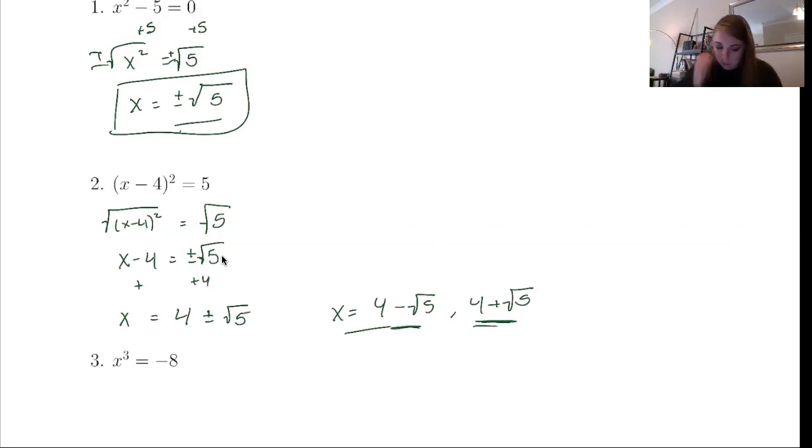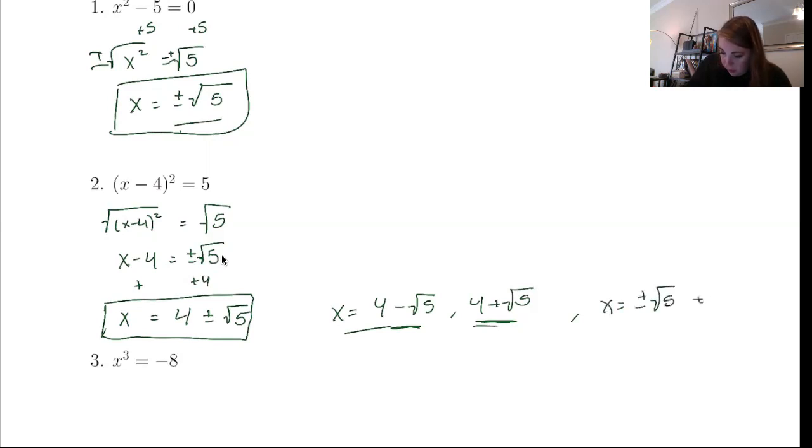So these are all equivalent. I'm lazy, so I write it like that. And the reason, you could have also written it another way, plus or minus the square root of 5 plus 4, right? And I mean, you could add... no, you can't. You can't add to the number inside of the square root like that. That doesn't work. So that's all you do. I like to write the thing in front of the root because I don't want it to get confusing if something looks like it's inside of the square root. So just to be as clear as possible.